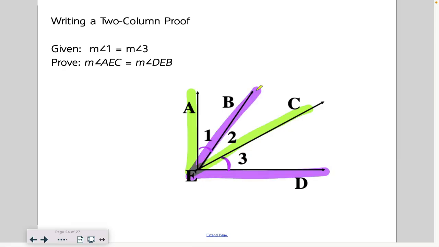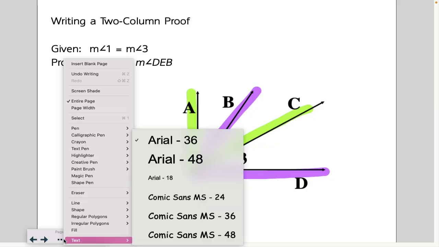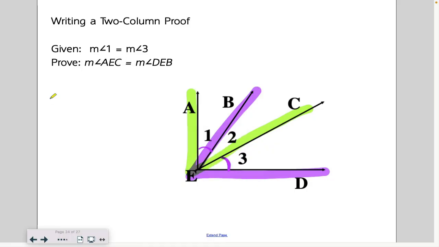Do you sort of buy what they're selling? That is good. Okay, they're not going to ask you to prove something that's not true, but the reason I think it's helpful is because then you can start to formulate a plan of attack. Okay? So without talking reasons, without talking statements, have a conversation with somebody around you. How are you going to get yourself to build some kind of argument to get this? Don't write anything. Just talk. What do you see in the diagram that will maybe lead you to a conclusion?